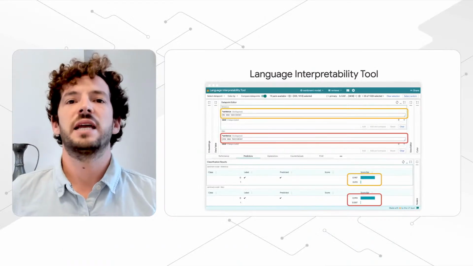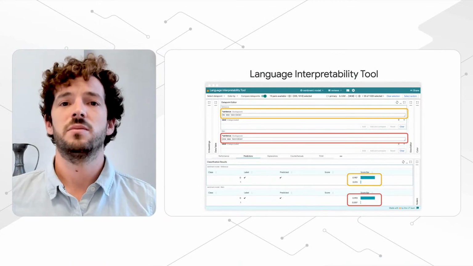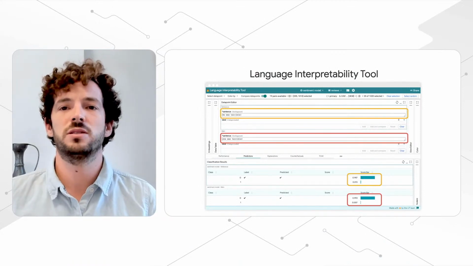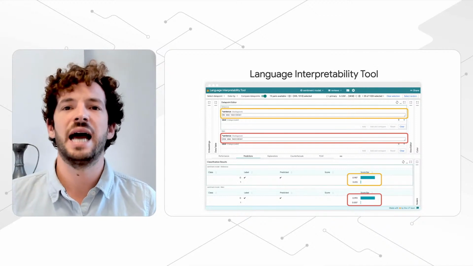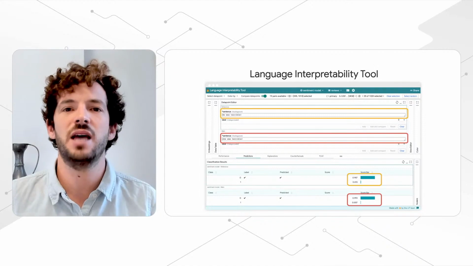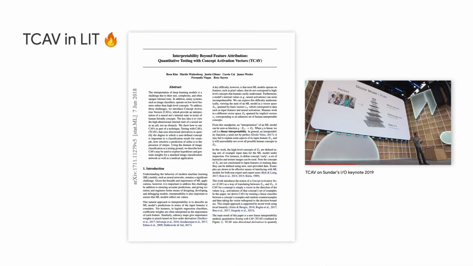So far, we looked at how to interpret a model using an input feature like the noun waitress. But we know that there are many other words that represent this notion of gender. What if you're more interested in how this notion of female gender concept influences the model in general? TCAV is a method developed at Google Brain by Been Kim and others that can help you do this.